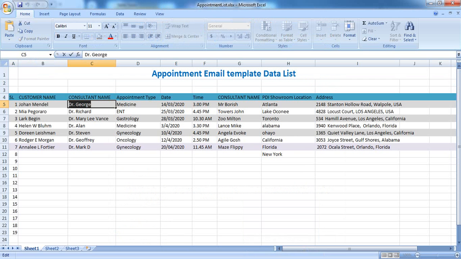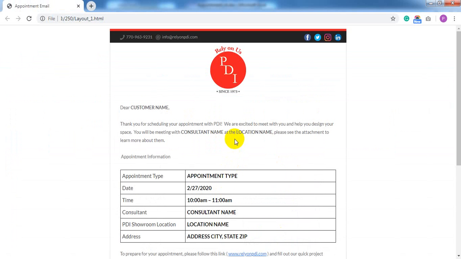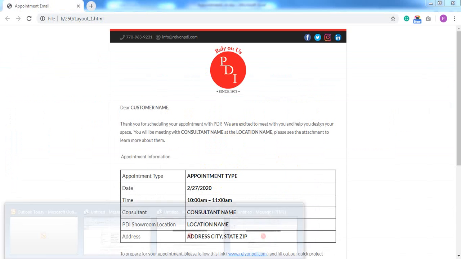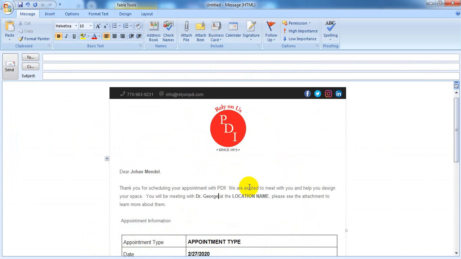Go back to your datasheet. Location, Atlanta. Okay, Atlanta.